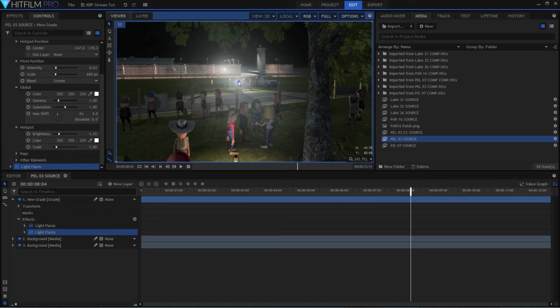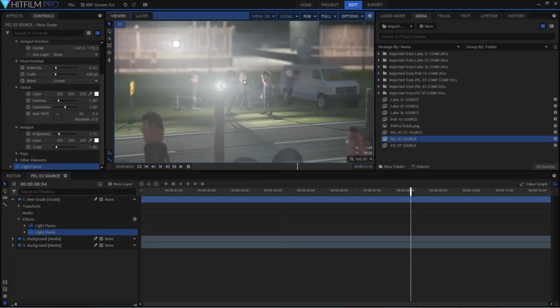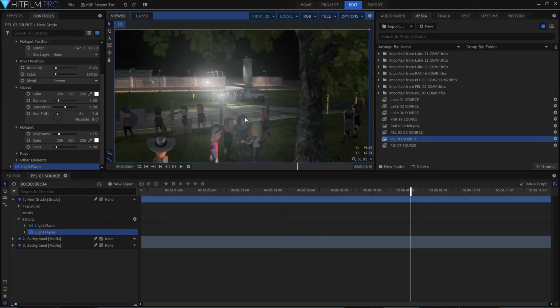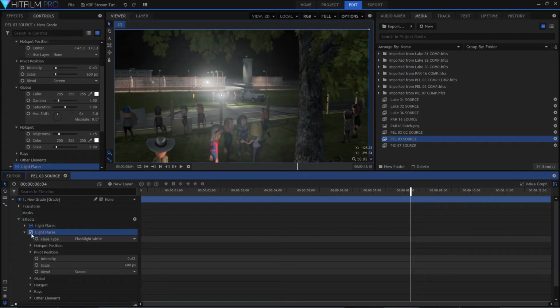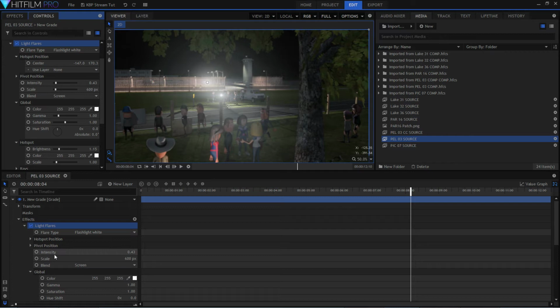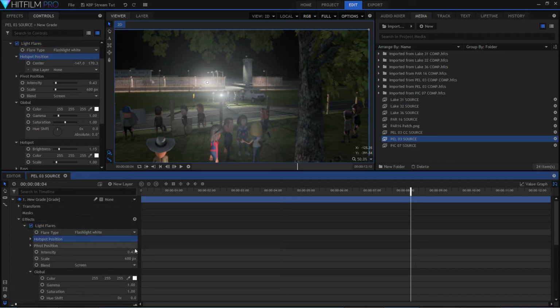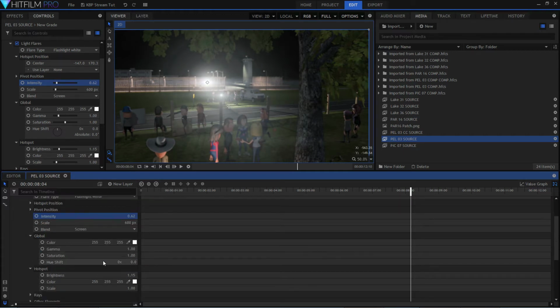Move it to... Zooming a bit would help. And there you go. You've got two lights, which looks a lot better than it was. The intensity though. Which one is that? That's the wee one, that's okay. The big one needs to be a bit more intense in the middle bit. The thing is, increasing the intensity there, you increase everything else, so sometimes you have to turn the scale down as well to get it a bit more localised.